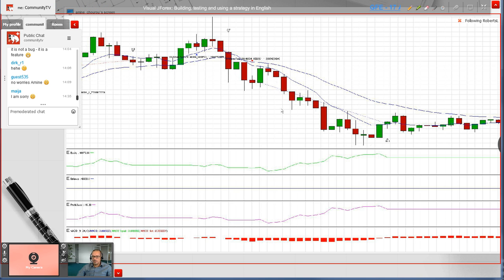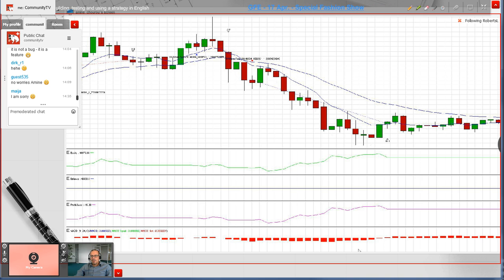You need to use your PNL in pips, and once the PNL in pips reaches the level of 5 or 10 pips, then you allow another open at market block, and the same way it will take this latest trade and calculate its PNL in pips, and if it is positive 5 or 10 pips, you open again.